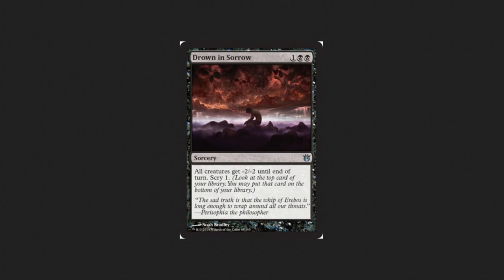It is Infest, reprinted again. It's all creatures get -2/-2 until end of turn, but you get a scry 1, and that scry is pretty good. I've read some articles that scry 1 is about 0.3 card advantage, because you might want the card on top of your library, but if you have to scry it away, that's pretty good. And that's what they've determined, that the value of scry is about 0.3 if it were to be a draw card ability. And this is just a strict upgrade to Infest. It's exactly what Mono Black needs.